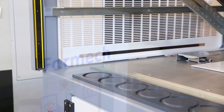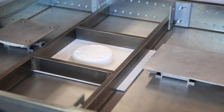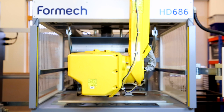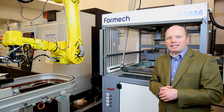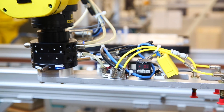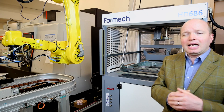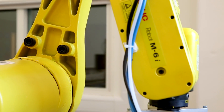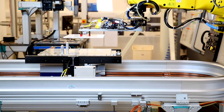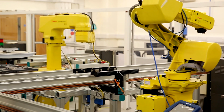The Formec machine we chose was the HD 686. This was a good level of vacuum forming machine as it provided us with automation on board for capturing process parameters required in forming the parts, as well as for clamping the parts and controlling the heaters effectively. A key capability was being able to integrate the machine into the rest of the production system. The Formec machine comes with a Modbus interface that allows us to interface back into our control system, integrating the operations of robots such as this FANUC M16 to handle the material — loading material from a conveying system into the machine, forming the parts, and unloading them back onto the conveyor to go off into the rest of the production process.